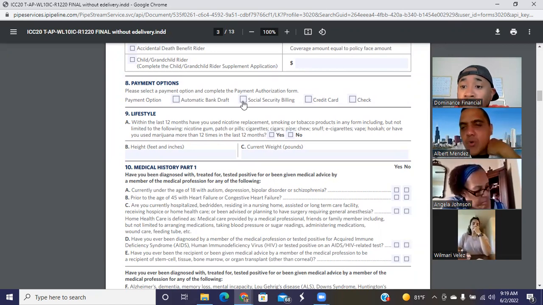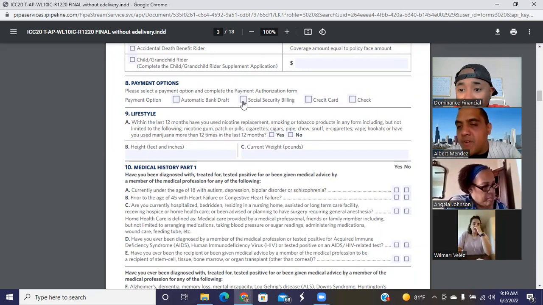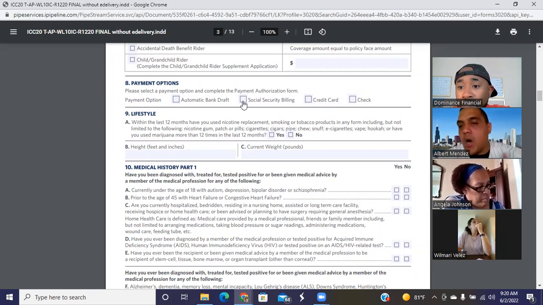Hey, Nate, can I ask you a quick question? In this particular case, we're talking about seniors. I know we're not their financial counselor per se, but is there a threshold where you would say, you shouldn't be spending more than X amount of your Social Security? Because this is fixed income. It might be their only income.